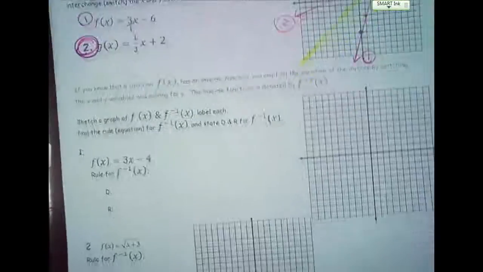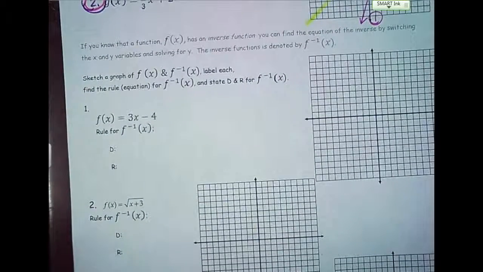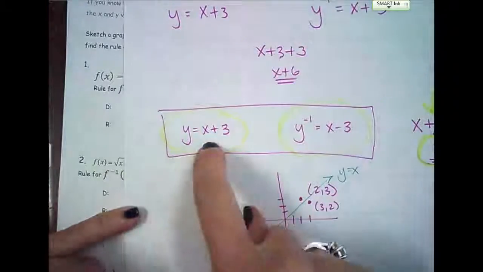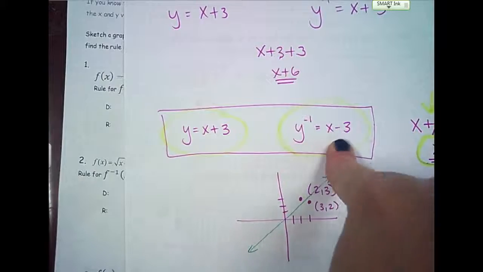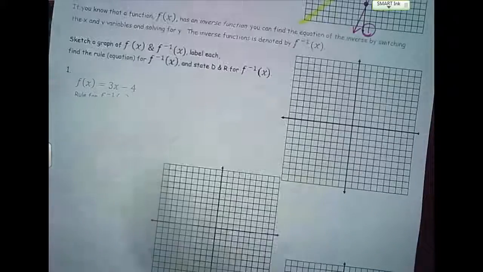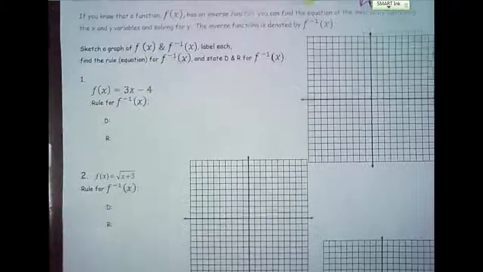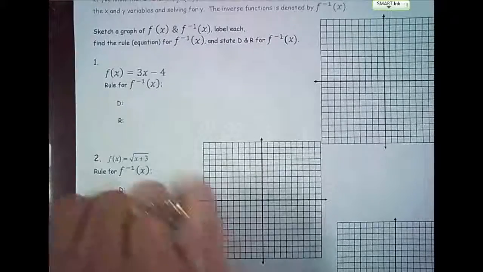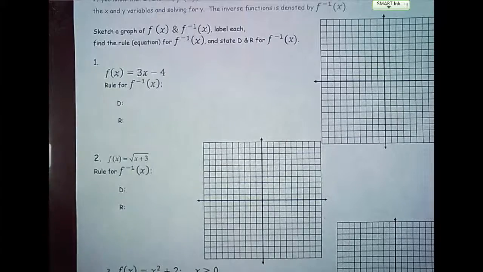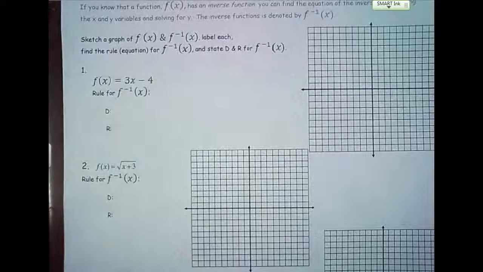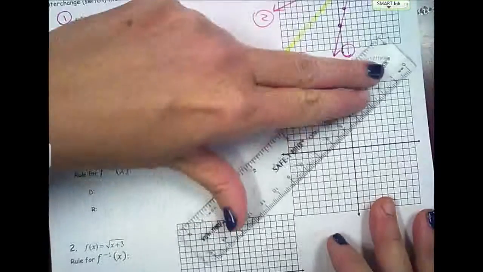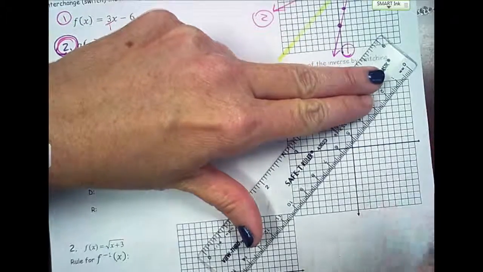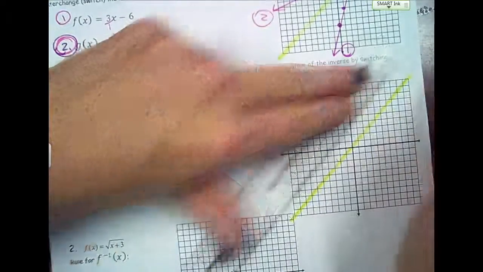All right, now let's go to the next part. Okay. I told you a second ago about this x plus 3 and x minus 3, that they're inverses of each other. I'm going to teach you how to find an inverse mathematically. Let's start with the first one. We start here. It says sketch a graph. So why don't you do me a favor and go ahead and graph the y equals x line again. I think it makes it easier to see it. So graph your y equals x line if you'd like to. You don't have to here.